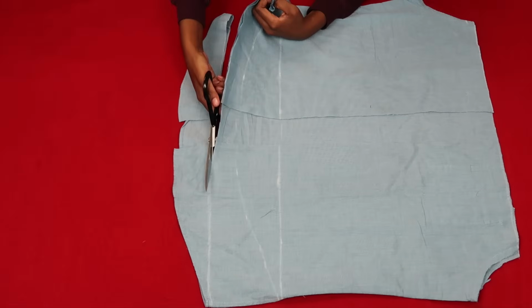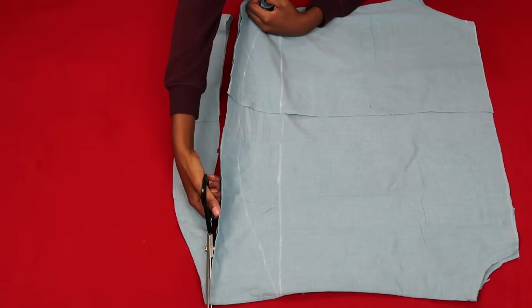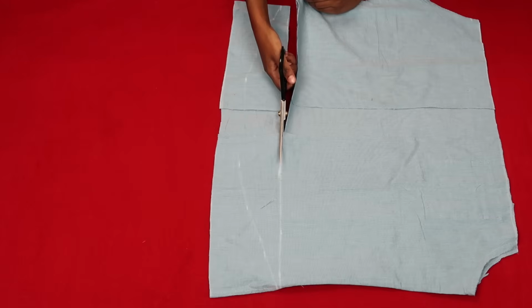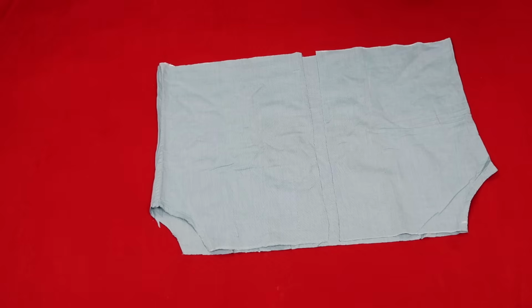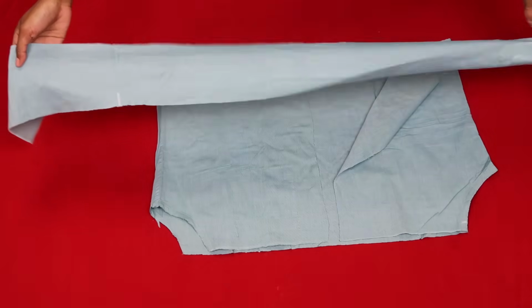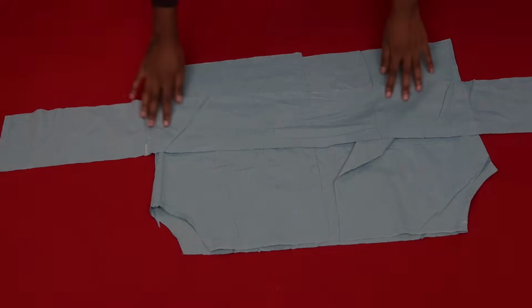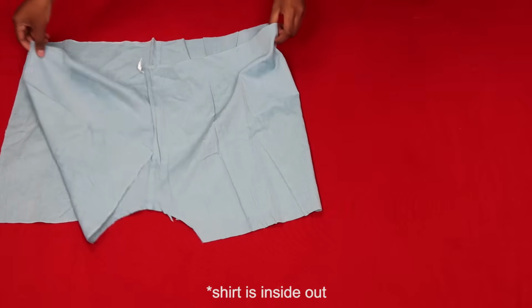Once both plackets are off, you're just going to cut out that rectangular bit that you'd marked earlier. This is going to be a ruffle bit, so make sure you save it. We're going to attach it at the very end of this tutorial. And now you're going to have two bits, the top part and the ruffle bit, and this is what they should look like at this point. After that, I'm just taking the top bit and folding it in half.